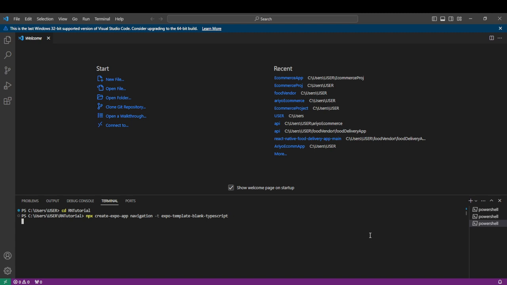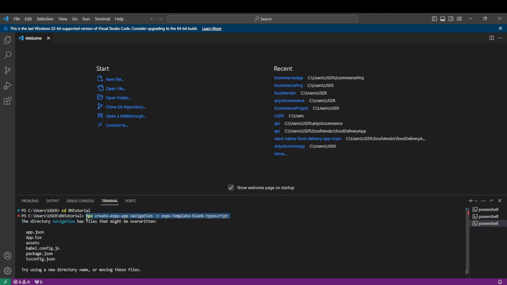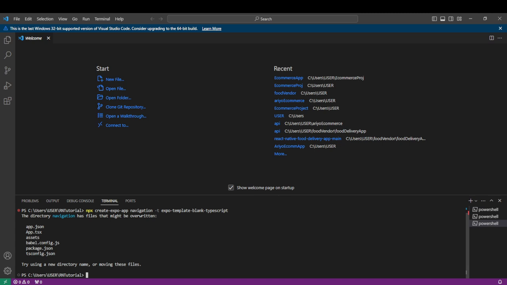So let's create the app. Okay, seeing that there's a name called navigation already, let's just use another name so we're not wasting time. We'll just copy this and give it another name here.